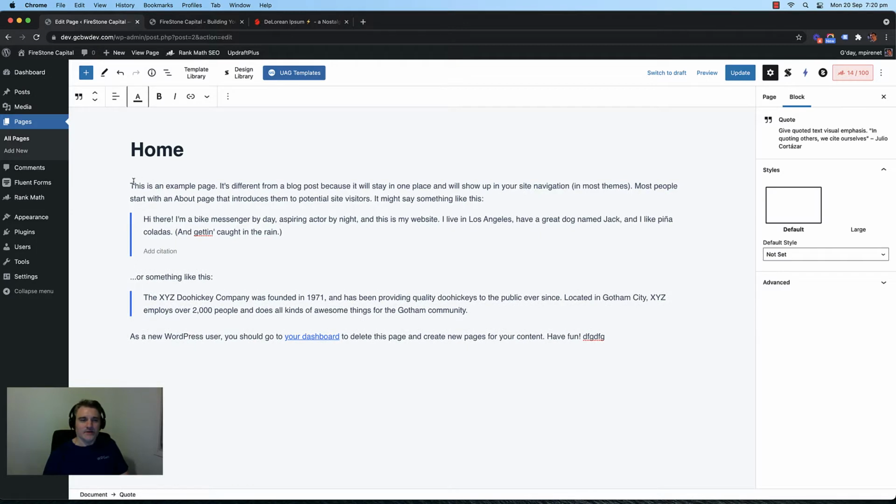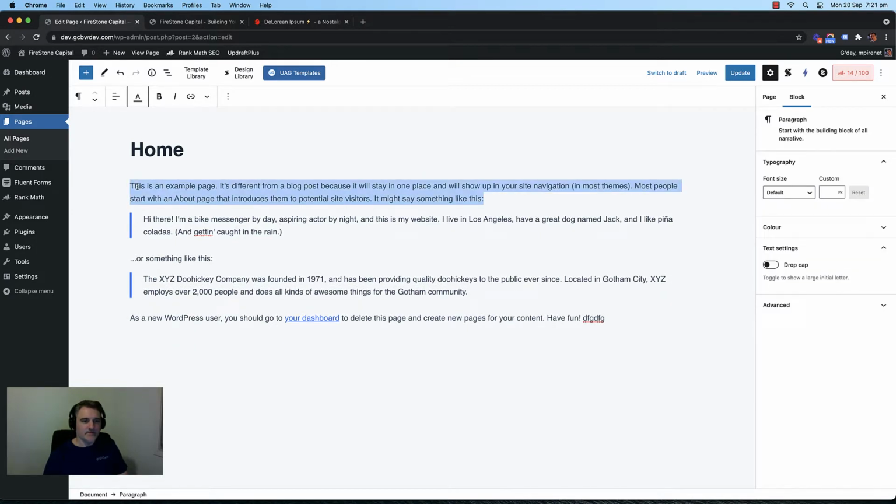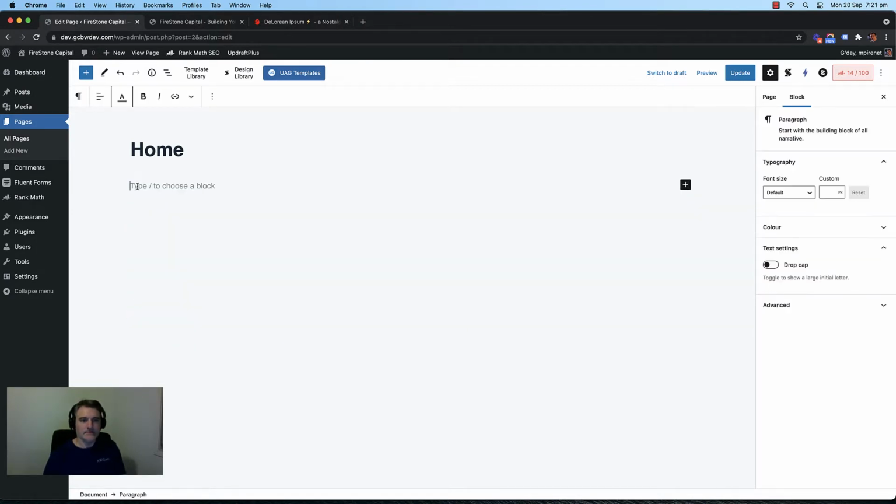So now what we're going to do is clear all this. I just pressed Command A on my Mac keyboard, or you could press Control A on your PC keyboard. That selects all the blocks, and that will delete all the blocks that are selected. Okay, so now that we're on the home page, we've got to figure out what we want. What are the components of the home page?